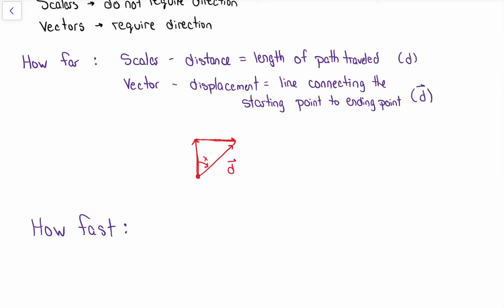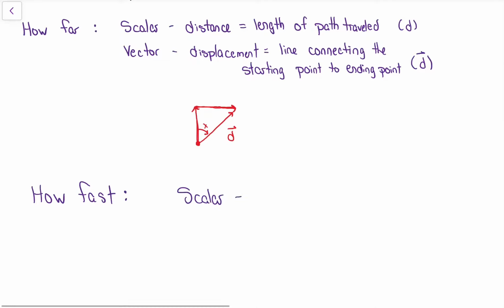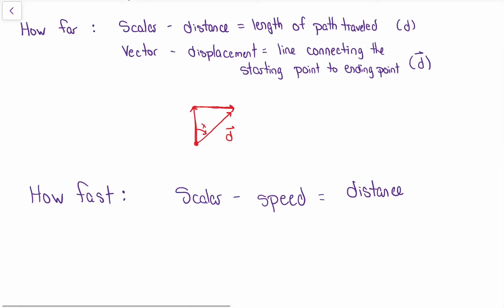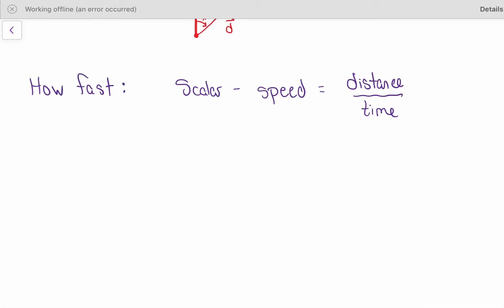Similarly, we can talk about how fast something's moving in two ways. The one that your car measures, we call speed. It's a scalar. Nowadays, we've got cars with compasses built in, so we're going to ignore that. Speed is just keeping track of how quickly you're covering the ground. How quickly are you moving along that path that you're traveling? Speed is a scalar, and we just take the distance number and divide it by the time number. That tells us our scalar speed. That's what your speedometer would measure.